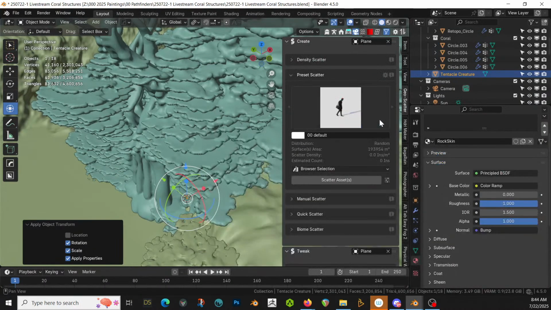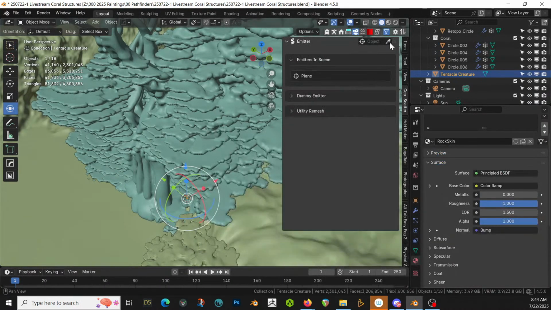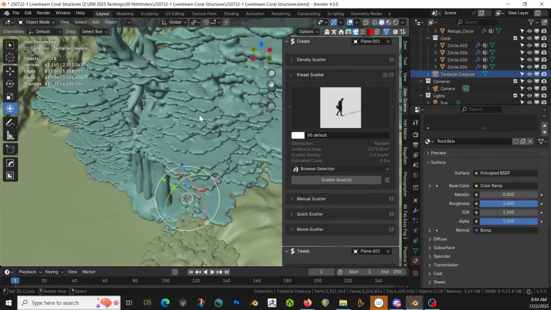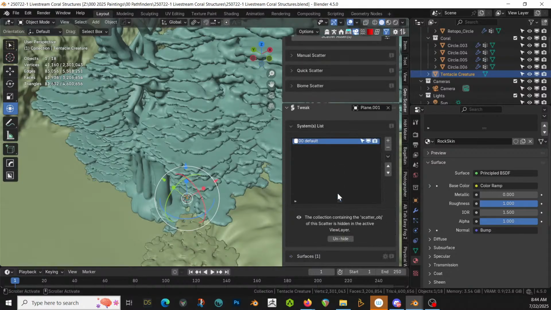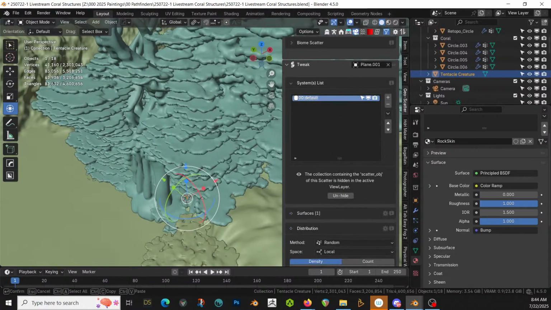Let's go back to the default one. We're going to scatter on this object. We're going to scatter our tentacle creature. Let's see. Tentacle lights.